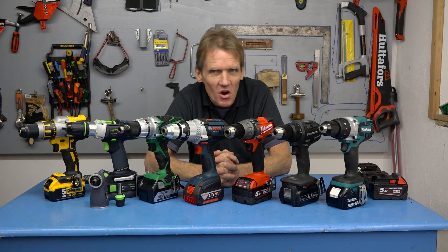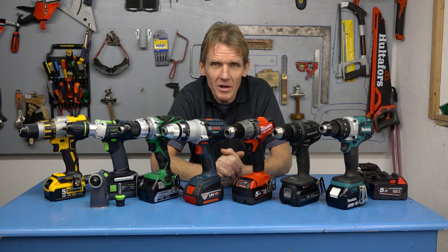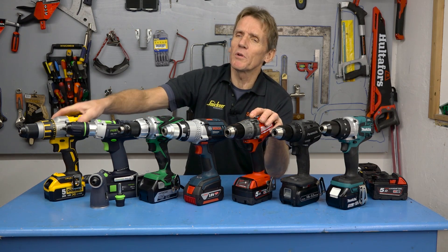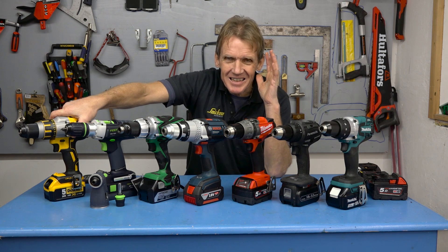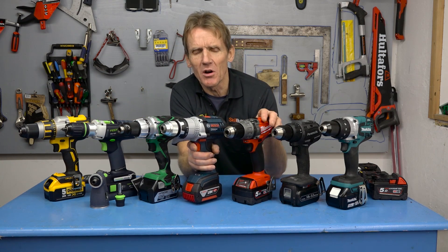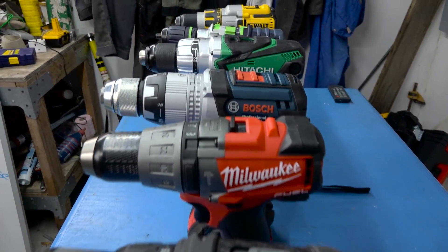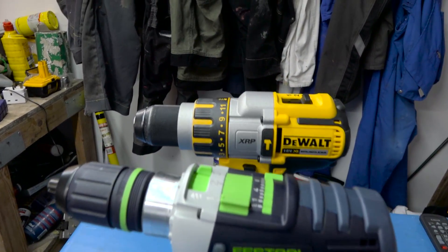This time, because we got some flack on that last one — we got a lot of likes as well — but some people said that's a bit unfair, putting this particular model up against that model. The reason we did it was because we wanted to make things as fair as we could, but we realised you can't actually get exact same drills. They've all got their little quirks, their features, some are larger than others, some cost more than others, and that's an important point. So we will be covering that — we'll be putting the average street price up to give you an idea of whether you're paying an awful lot more for some drills than others.